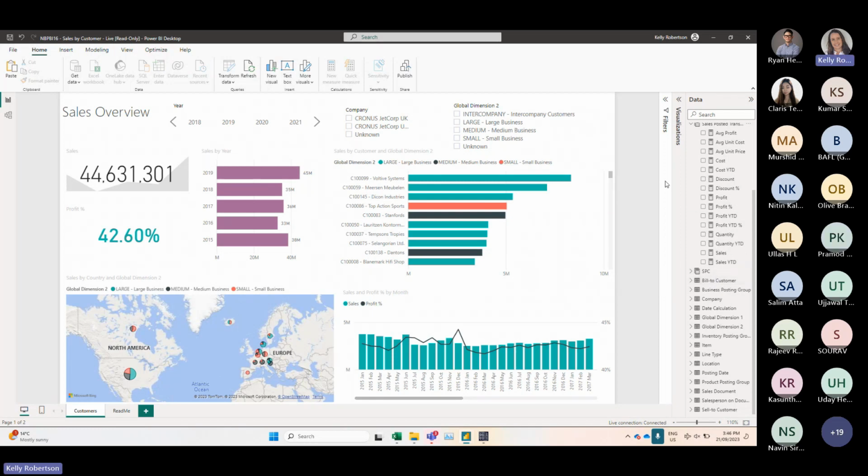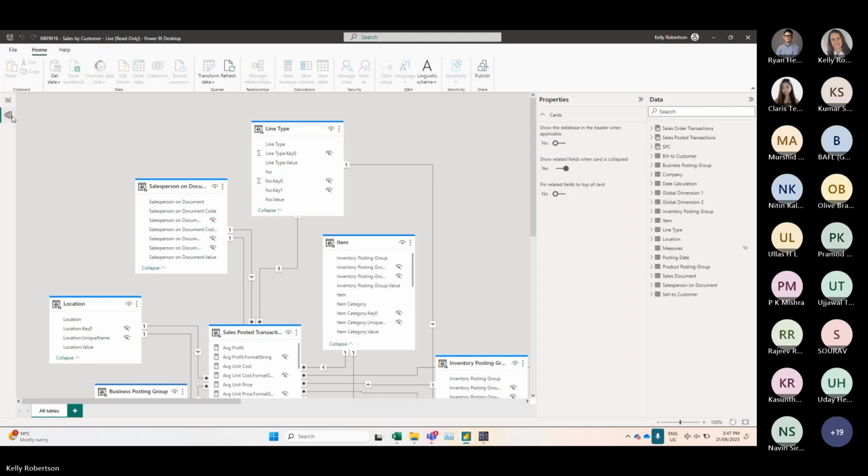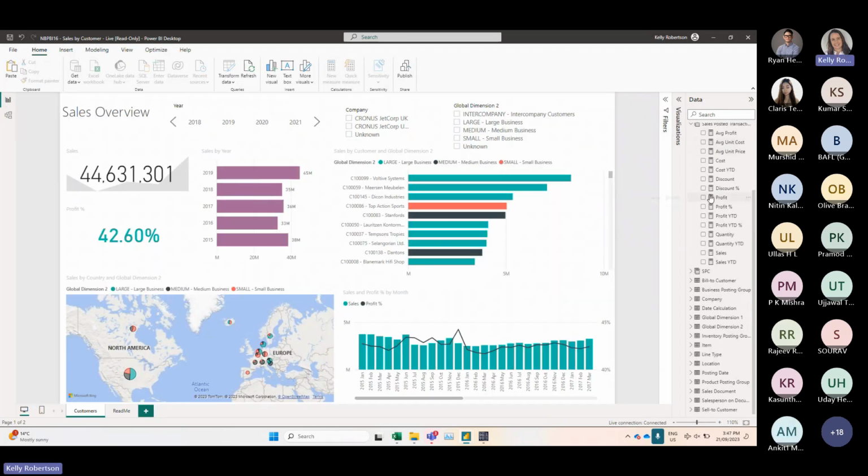And instead of you having to create all the views and the calculations in the background, so if I just click across on here, you're able to connect directly to our sales cube and then just select what you need for these reports. So what it means is that people that don't have a technical background, but they know the data and they know what they want in their dashboards, they can start to build these dashboards without having to worry about where the data comes from. So this is just one example.